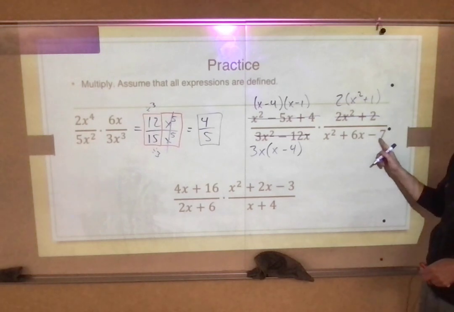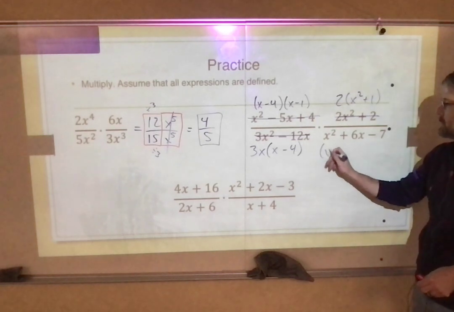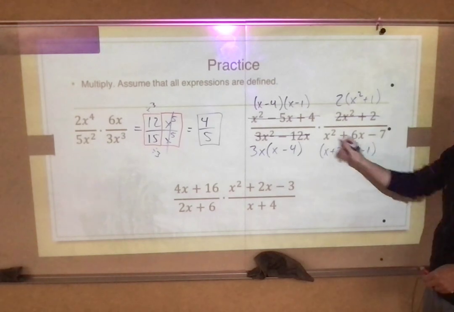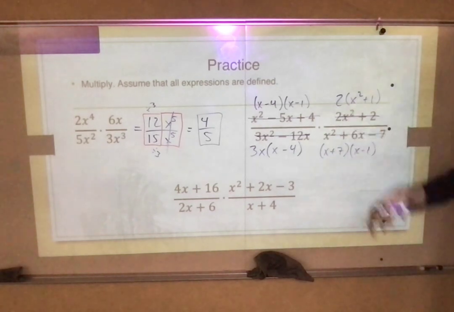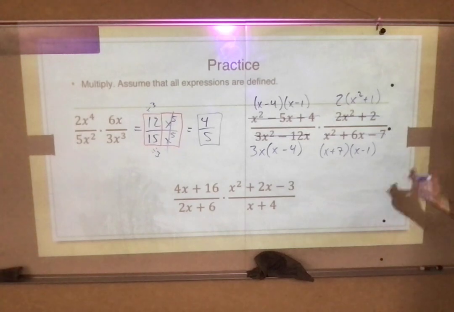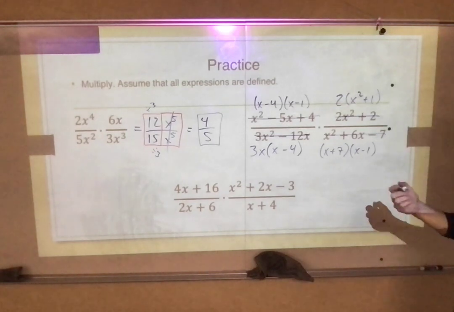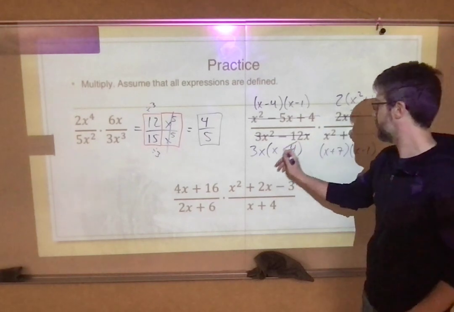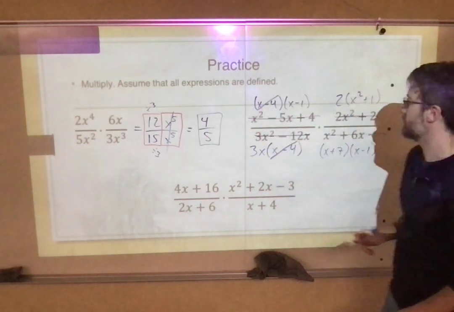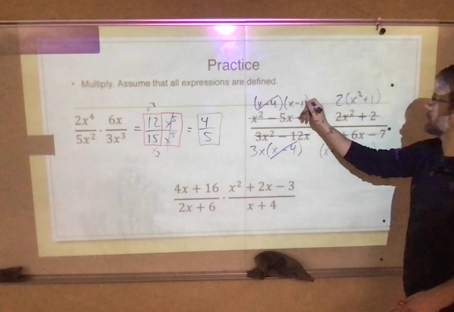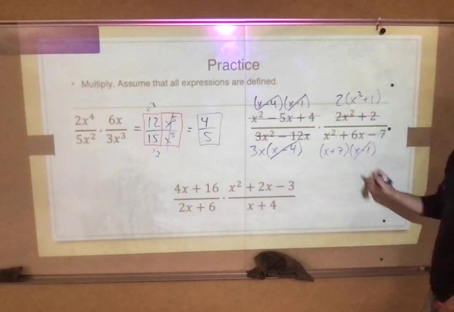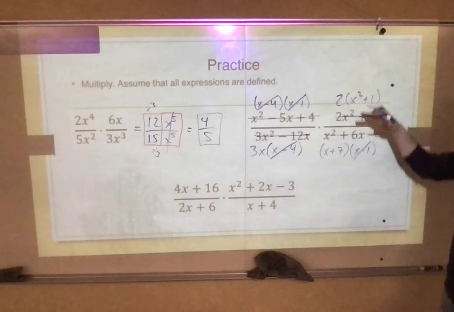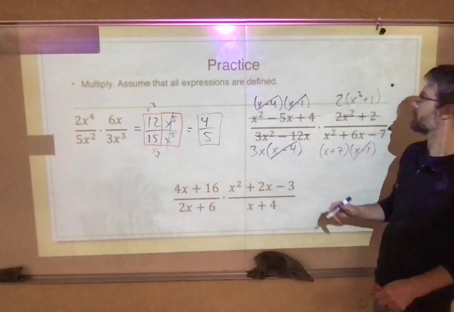And then this one multiplies to negative 7, adds to positive 6. That's going to be a plus 7 and a minus 1. All right, so all of them are now factored, right? I just need to find common factors to cancel. So I've got an x minus 4 on the bottom that cancels this x minus 4 on the top. And x minus 1 here cancels this x minus 1. And I think that's it. There's nothing else matching from the top to the bottom that can cancel out.